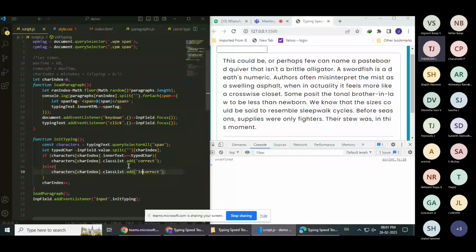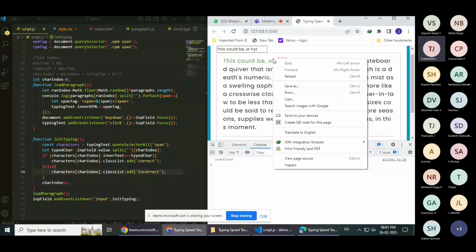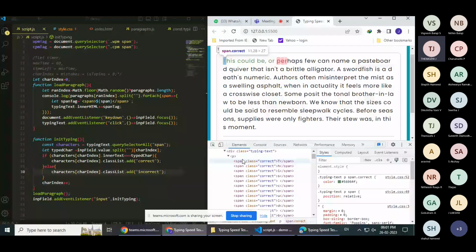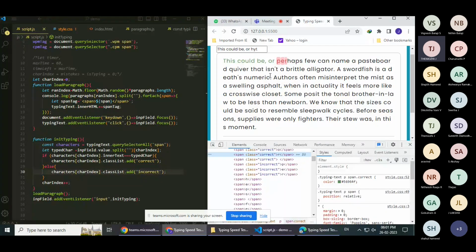Let's see how this works behind the scenes. Whenever I type something correct, you see the green color. Now, if I type something wrong, there's the red color. Let me inspect it. When I go to the HTML, for every span, before we saw every character was between the span, but we didn't see this class attribute there. Now you see this class attribute. So everything for the first word was correct, so you see the class correct. And then when it got incorrect, you see the class incorrect here. So basically the class is being added. So this is all about the correct and incorrect class.